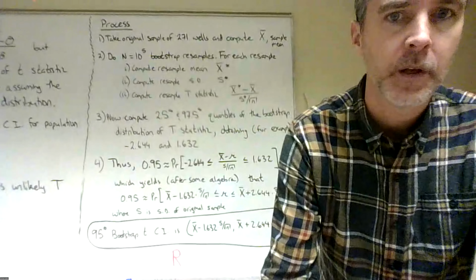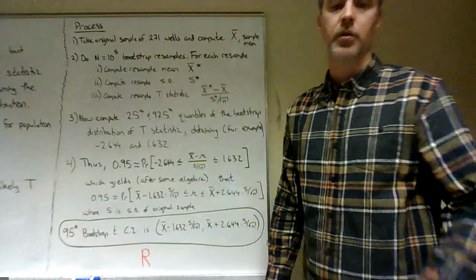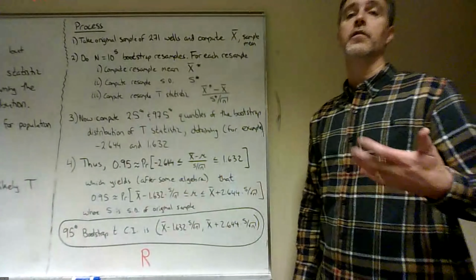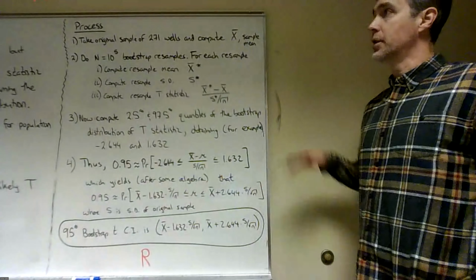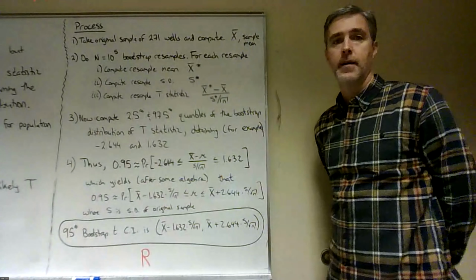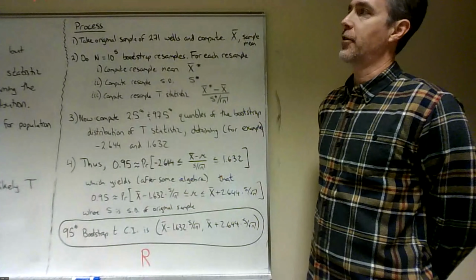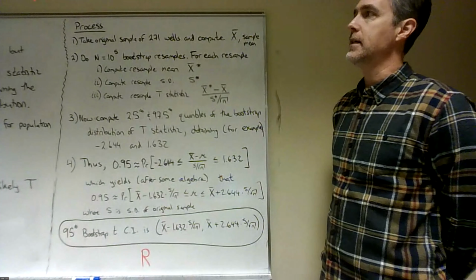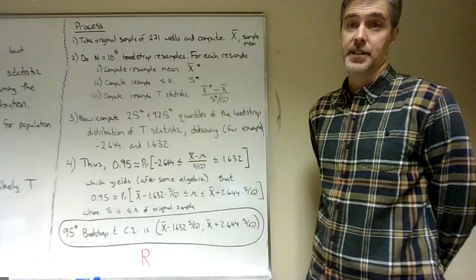Well, here is what we do. And at the end of this panel, I'll flip into R to show you where you can find the commands and how R is actually doing this. So pause, copy, play. All right, so here's the process of figuring out a bootstrap T confidence interval. The T is referring to the fact that we're using a T statistic.